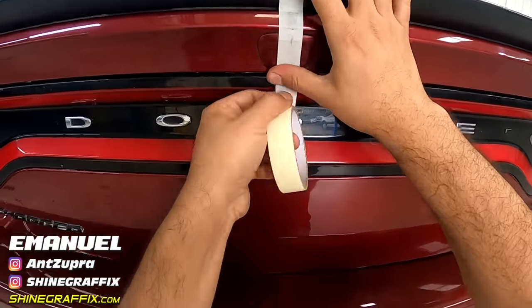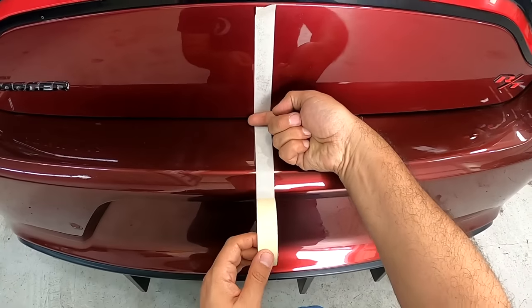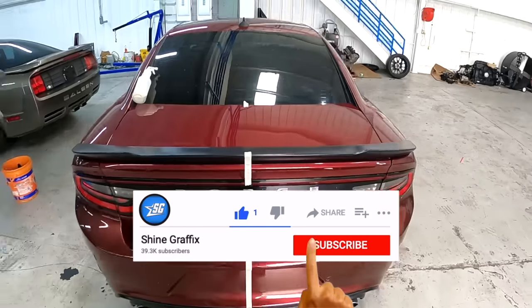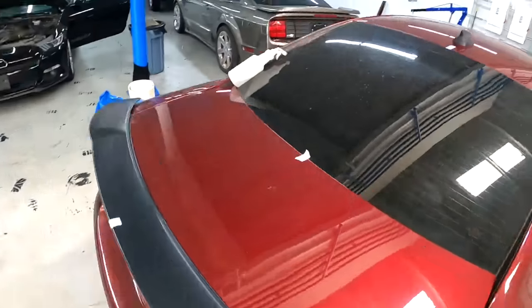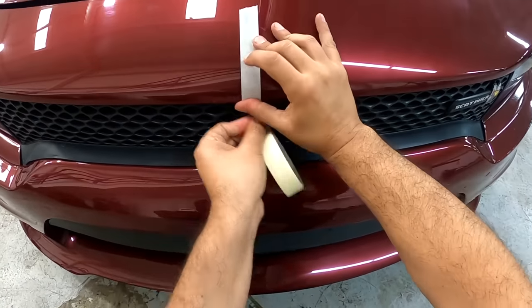In this video we're gonna install some Honeycomb stripes in this Dodge Charger Scat Pack. So we are gonna start placing the masking tape on the middle of the car as a guide. Okay, let's start with the first step, placing the tape.